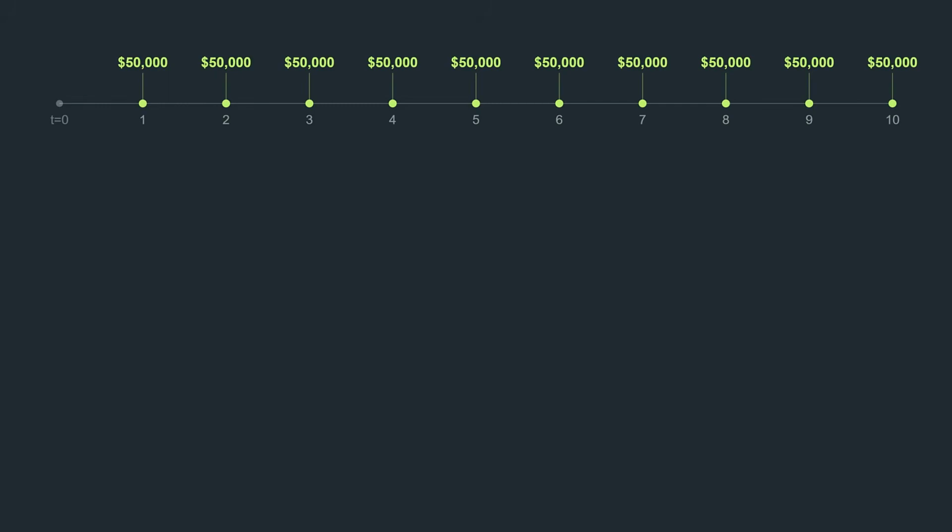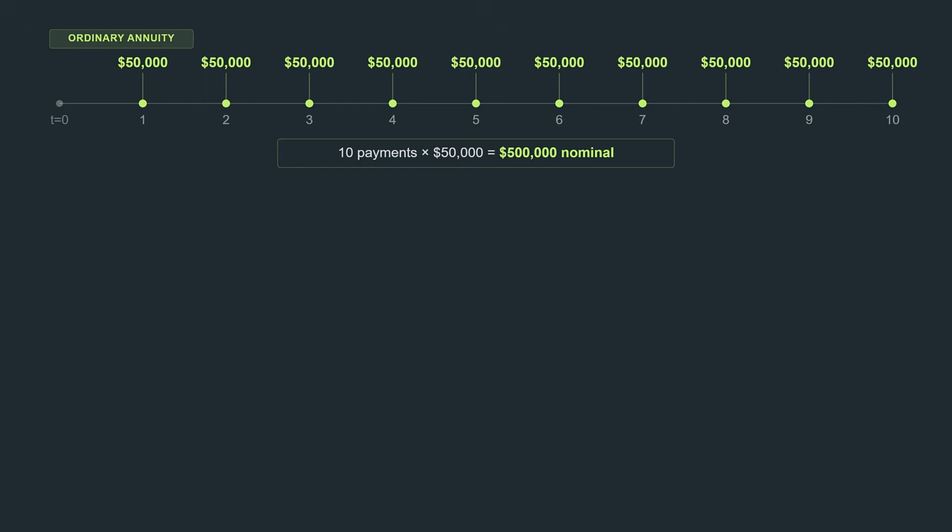Up to this point, we focused on either a single lump sum or cash flows that are consistent in both amount and timing, along with examples where we combine the two. So let's begin this discussion with that familiar setup. Suppose we can purchase an investment that pays $50,000 at the end of each year for 10 years. Over the life of the investment, that totals $500,000 in nominal cash flows.